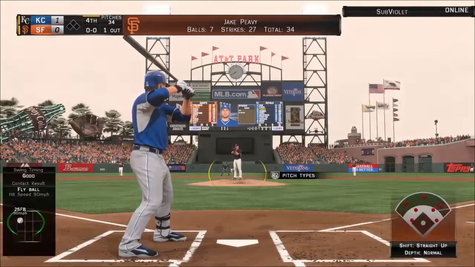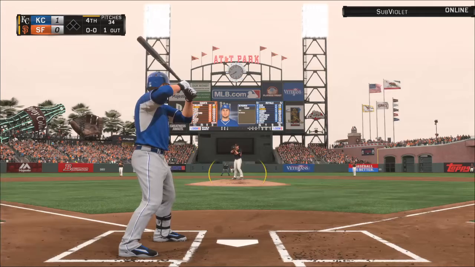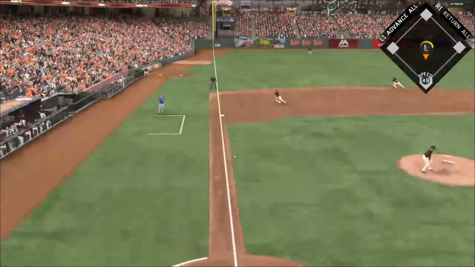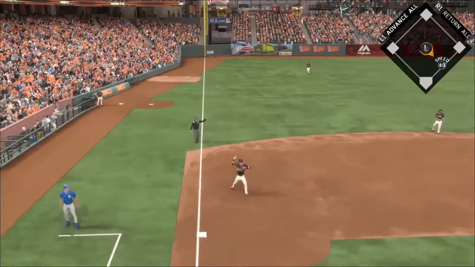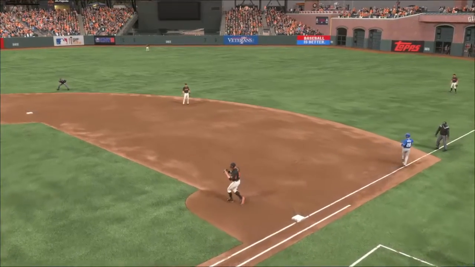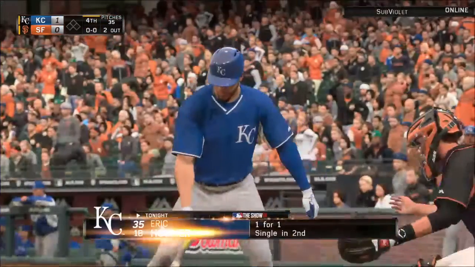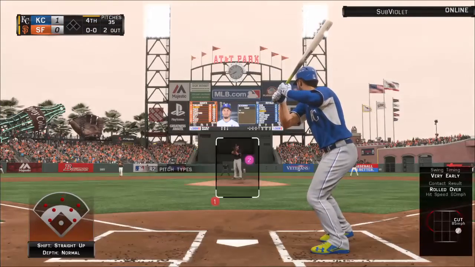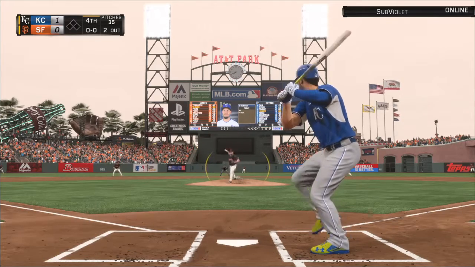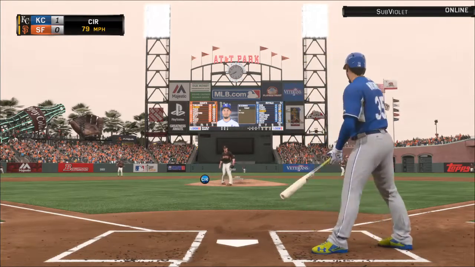Into the box now, Steve Pearce. He'll look to bounce back after striking out his last time up. And Matt, that was a pretty nasty breaking ball that buckled him last time up, so it'll be interesting to see if they attack him with the breaking ball again here. On to first, and that is 2 quick outs to start the 4th. Eric Hosmer is the batter. Got a base hit in his first trip. Lays off 1-0.